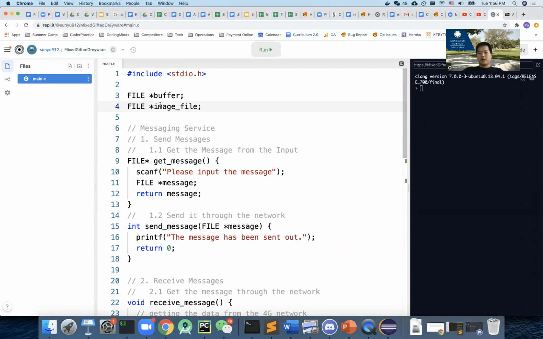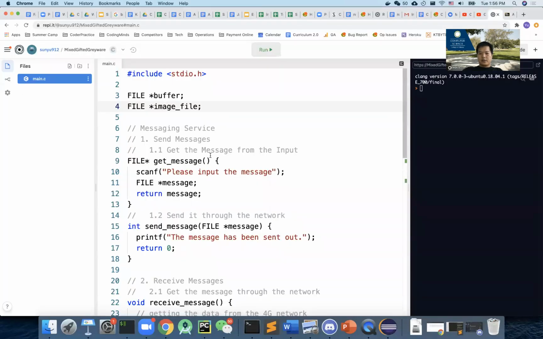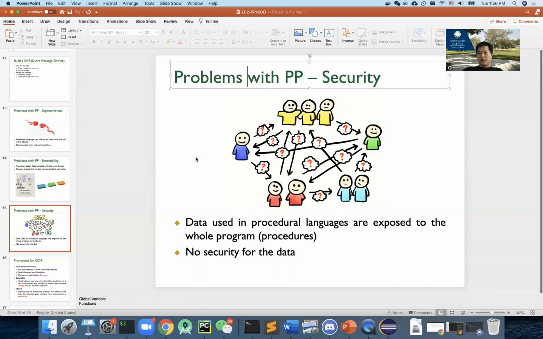Okay, that's how the global variable works. I think in Python, maybe you also did some global variables. People like to use global variables because it's so easy. I can access it everywhere, but it provides such a big security risk because any programmer can go ahead and change it. All right, that's not what we want to see. However, in C or some other languages, there's no way you can prevent it because as long as you have used a global variable, you have to expose it. And you cannot really hide it. You cannot control the accessibility. And that is another problem related with procedural programming languages.